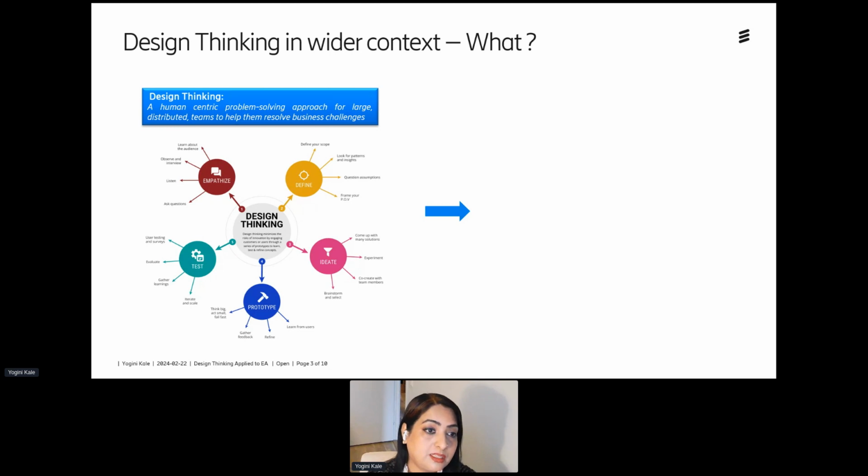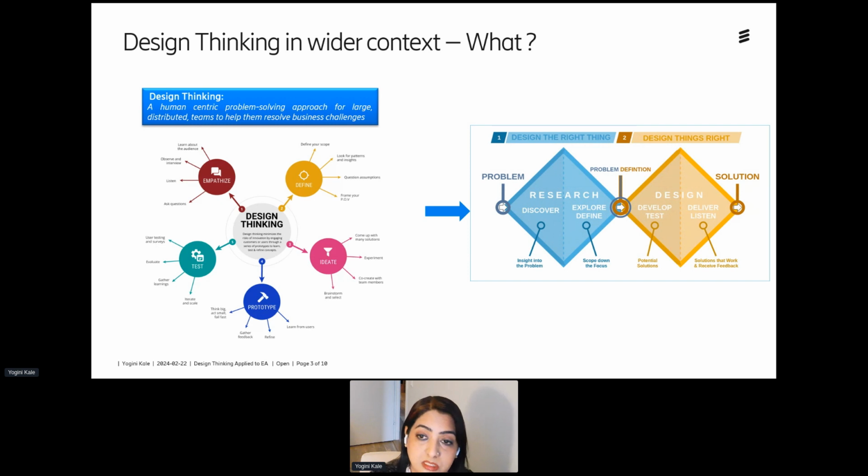In a general context, design thinking comprises 5 stages, which starts with empathizing with your audience, trying to understand their needs, and then defining the scope and the problem that you want to address. And then you get into the ideation stage where you do a lot of brainstorming and come up with the potential solutions that could address your user needs. And then you get into the rapid prototyping or creating MVPs and then testing those and gathering feedback. What is important to understand is that this is an iterative cycle, and it happens in continuity.